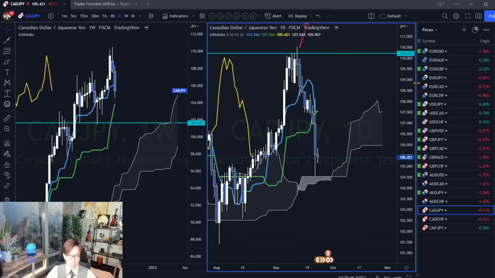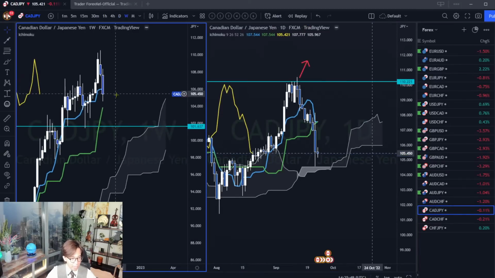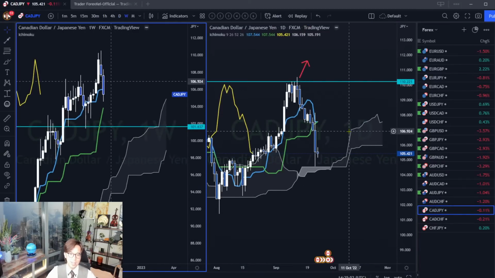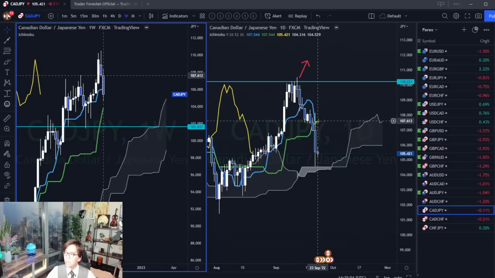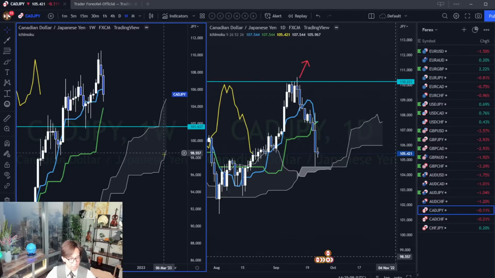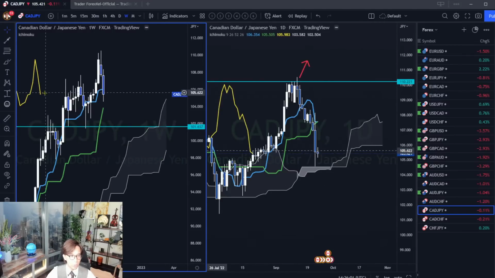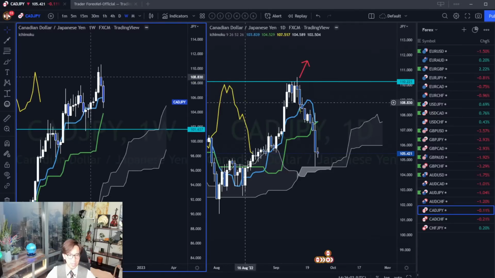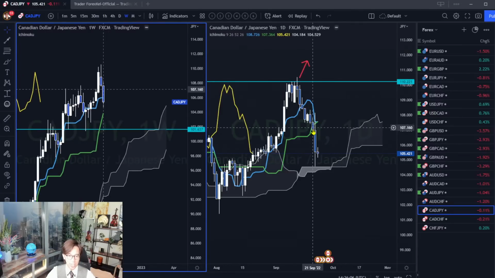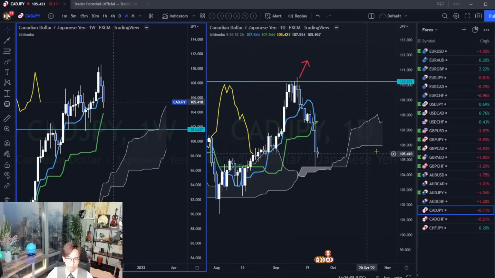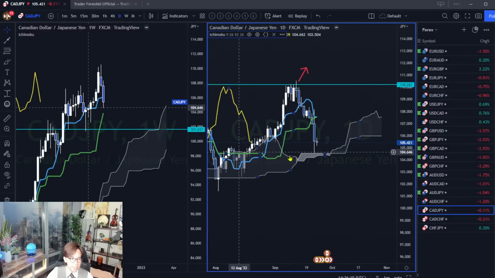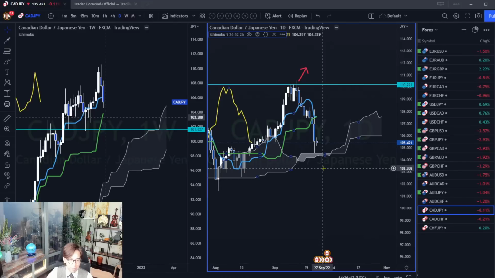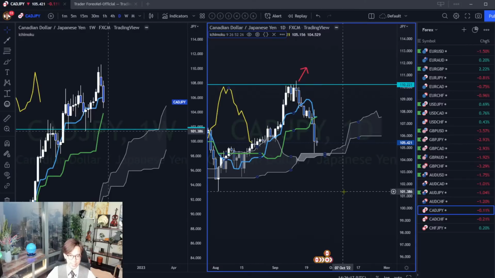So next one is the CAD-JPY. CAD-JPY is bullish on the weekly. I think this is another nice example of how markets reverse on the lower time frames. So weekly is up because Kumo and Kijun Sen are up, Chikou span above candles on the weekly, but last week was bearish. It broke the Kijun Sen and Chikou span is touching. So yeah, once the market breaks Kumo, it may go down to the weekly Kijun Sen. So this is a downtrend, I think, in the short term.